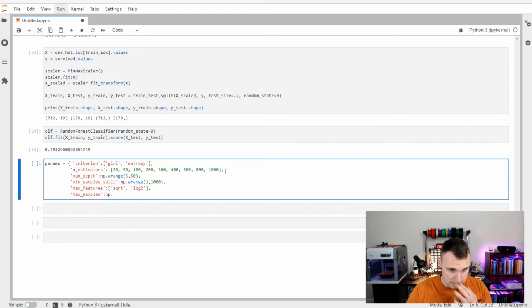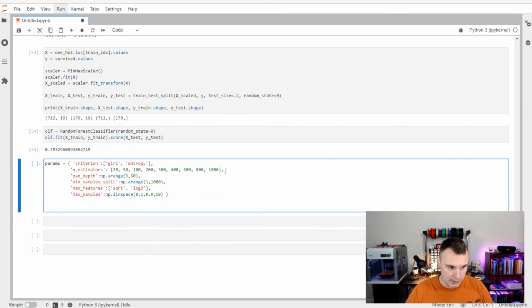These need to be between 0 and 1, so I'll do np.linspace from 0.1 to 0.9 with 10 values. So this should go up every 0.1, and we'll stop there. Those will be all the parameters that we'll look at.